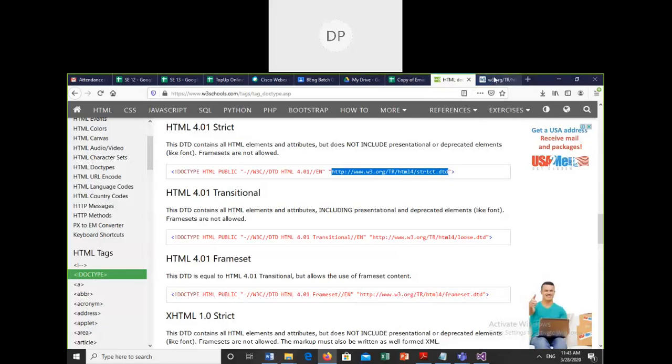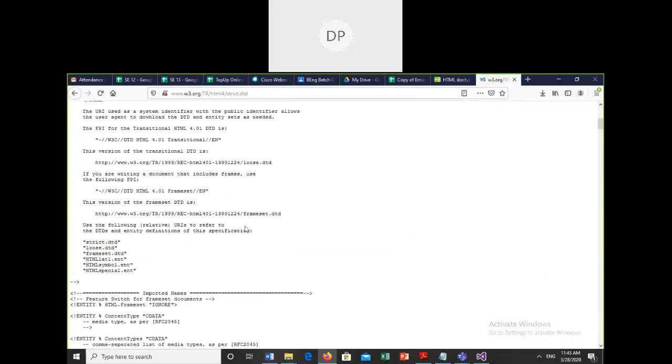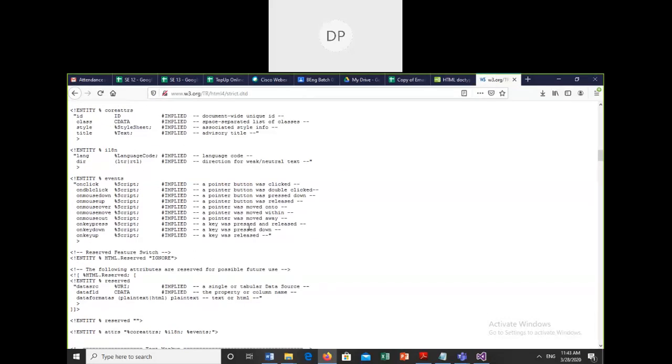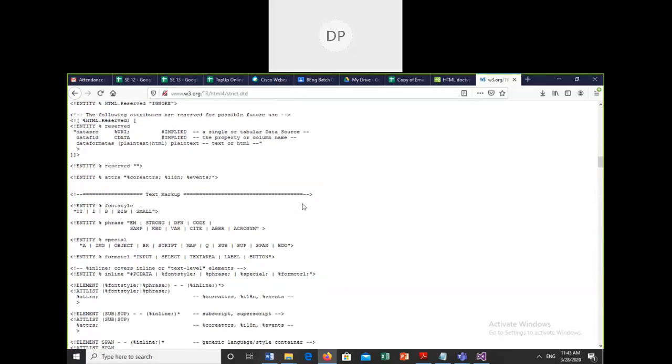DTD stands for document type definition. Here is the definition of your HTML tags you are using. It contains all the attributes that you can use, the values, everything.